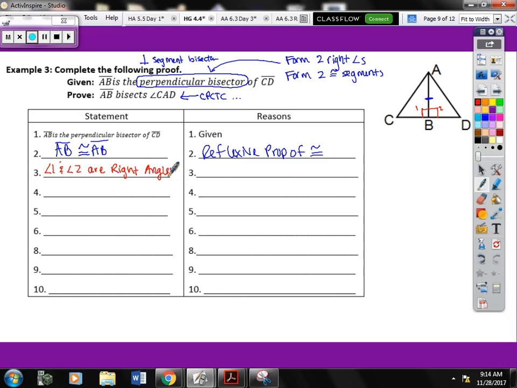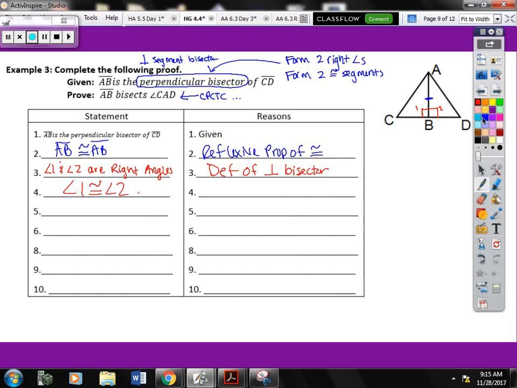This was the one that was on our quiz. We had to remember the two steps from last week. Okay, that would be the definition of a perpendicular bisector. It's technically the definition of perpendicular, but since they told us it's a perpendicular bisector, we'll use that definition. It does two things. Now, since they're right angles, we know that technically they're 90 degrees, therefore they're both equal and congruent. So we'll say angle 1 is congruent to angle 2.